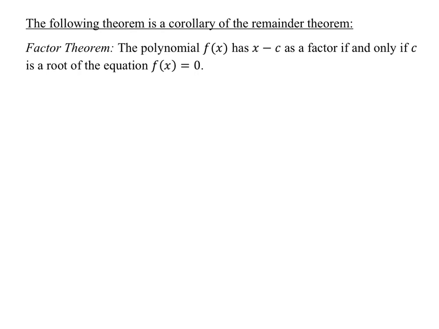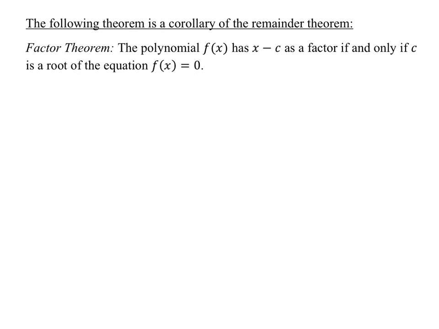All right, so now the next theorem you know already, and it's just a corollary to what we just stated. What we just stated was this. When you plug in a value into a function with direct substitution, for example, 3 plugged in, you get the same answer as when you divide that polynomial by x minus 3 using synthetic division. That was the remainder theorem. This is a corollary to that. x minus c is a factor if and only if f of x, in this case, turns out to be 0, making it a root of the equation.